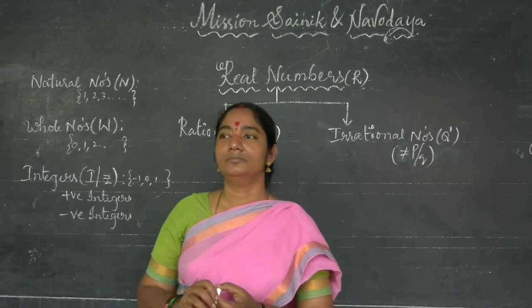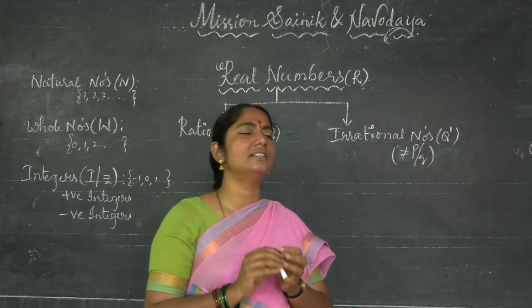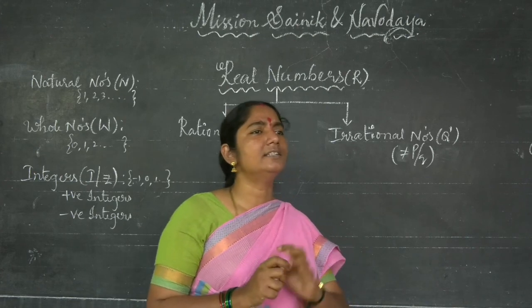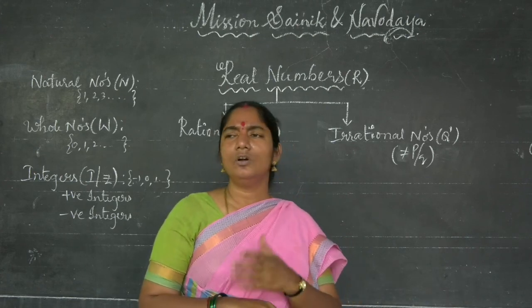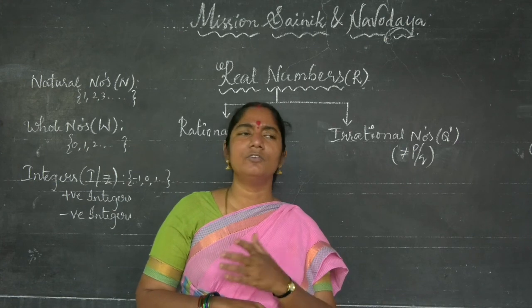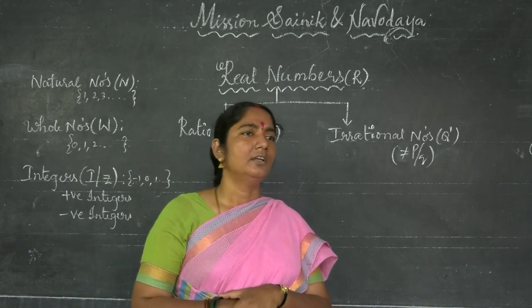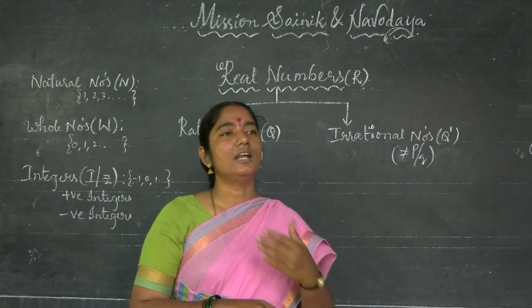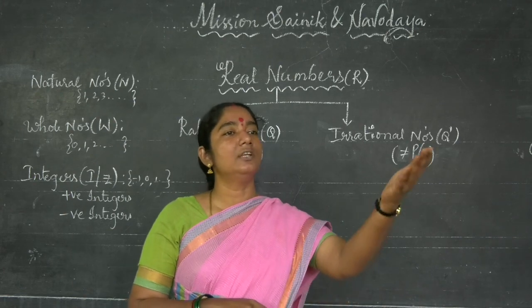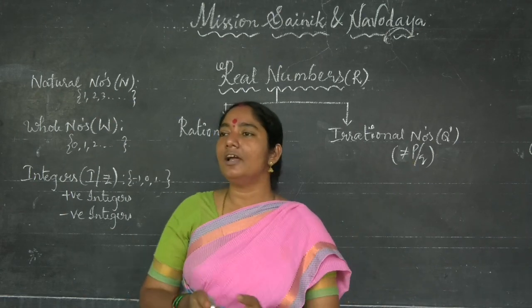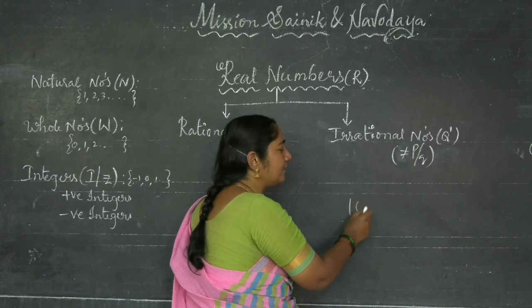Number system. Numbers. Today we are discussing a very simple topic, that is numbers. You all know numbers. All of us know about the numbers. If you count, you start counting from 1, 2, 3, 4. See how many chocolates I have given you? 10 chocolates. You are having 10 chocolates.